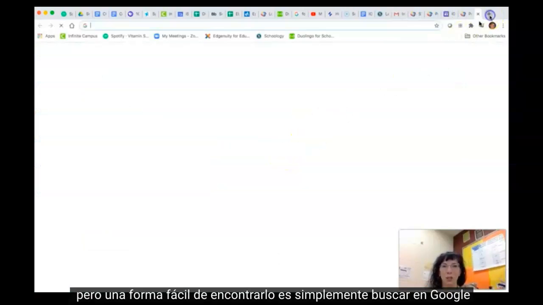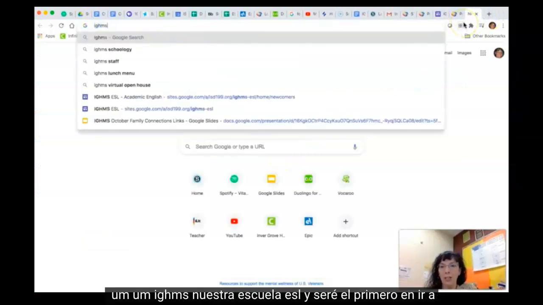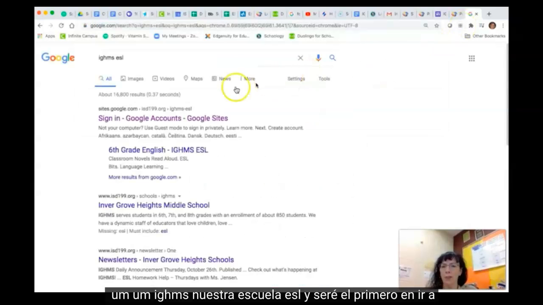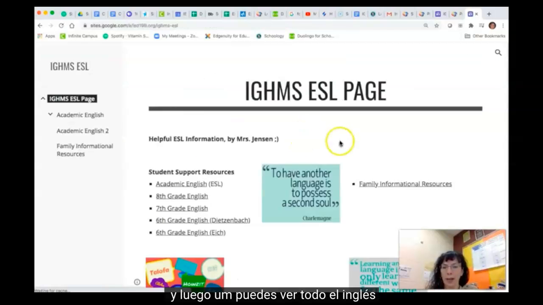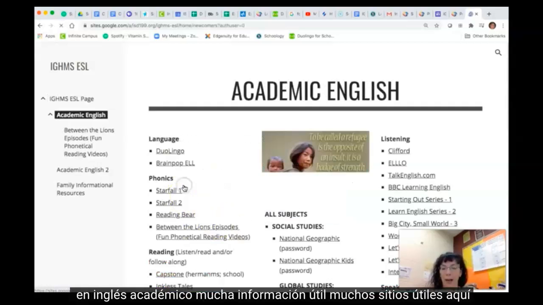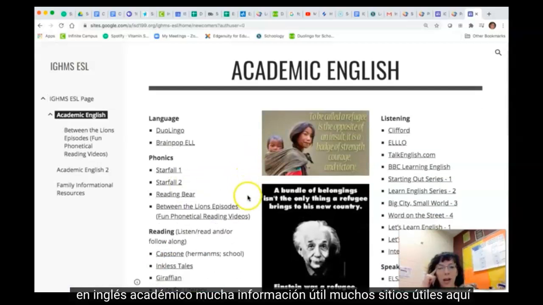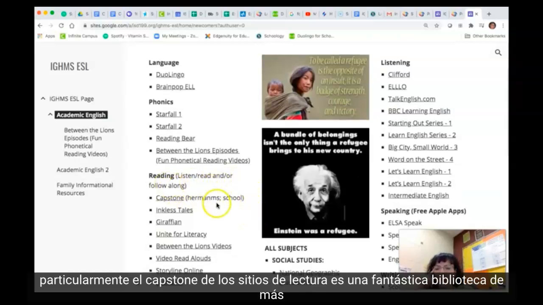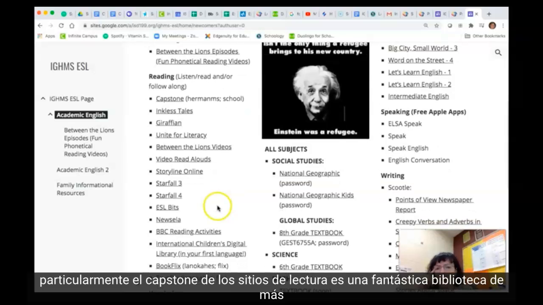And then I also have a website that's at the bottom of my email, but an easy way to find it is just to Google IGHMS, our school, ESL, and I will be the first one there. Go to it, and then you can see all the English language arts pages I've attached there, but also my academic English. A lot of helpful information, a lot of helpful sites here, particularly the reading sites.